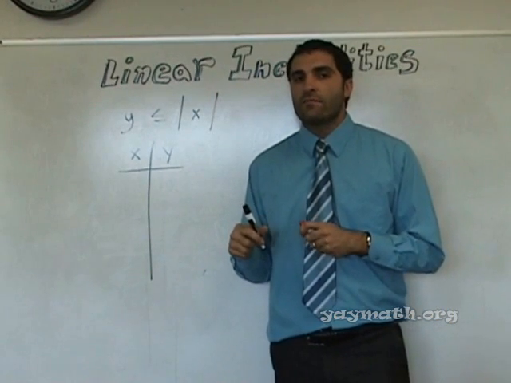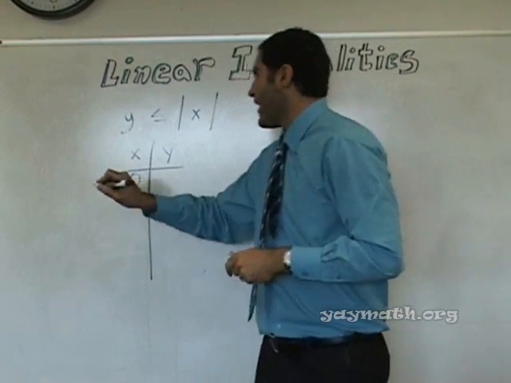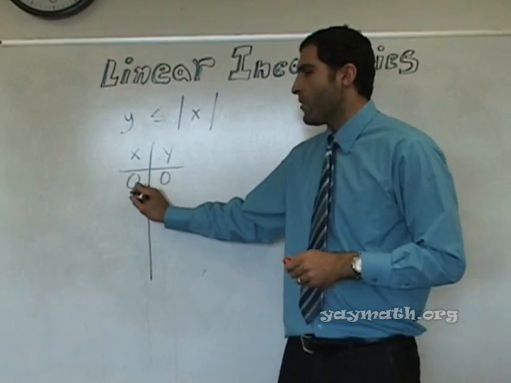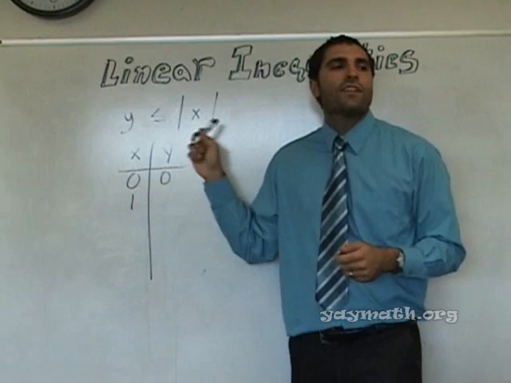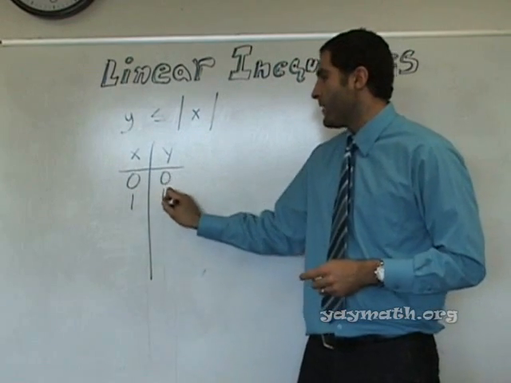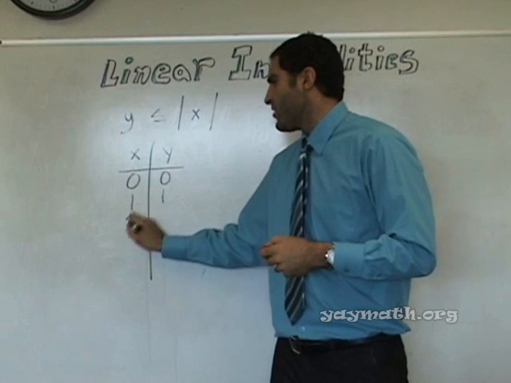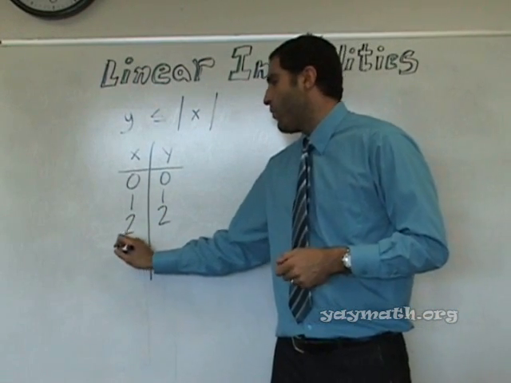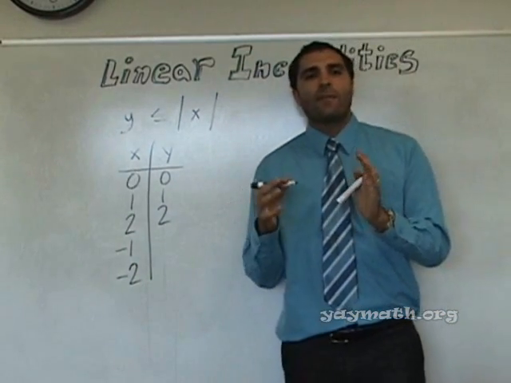-2. -3. 0. And then we can do your points. So when x is 0, y is 0. When x is 1, treat it like an equals for now, y is 1. When x is -3? 3. Let's try 2. Now -1, -2. I want to keep it close to the neighborhood of 0.